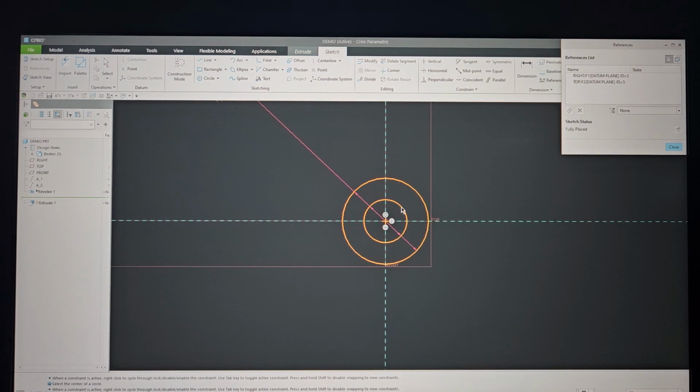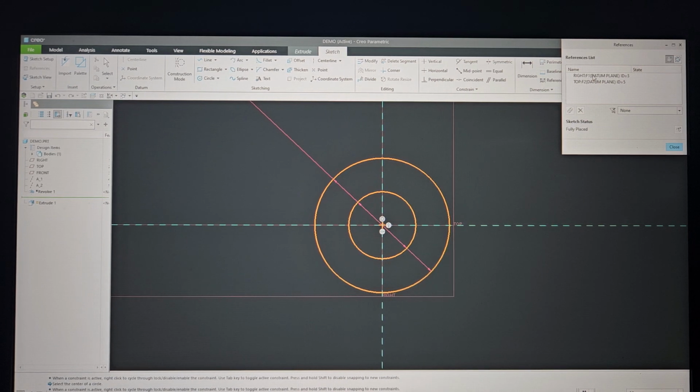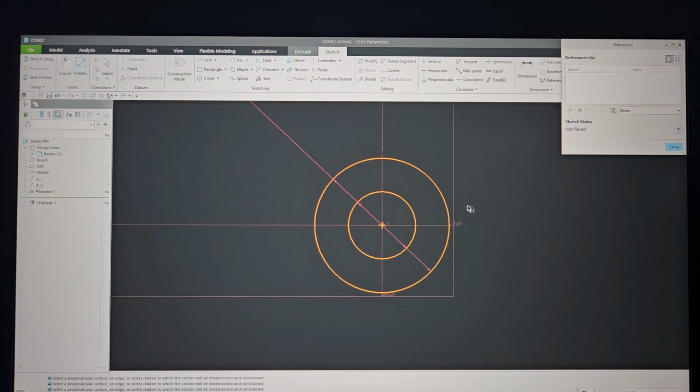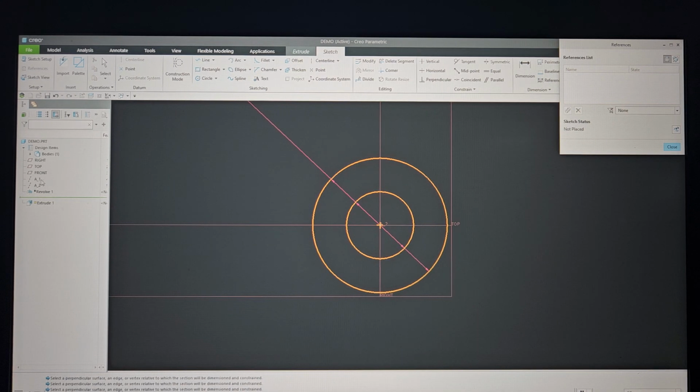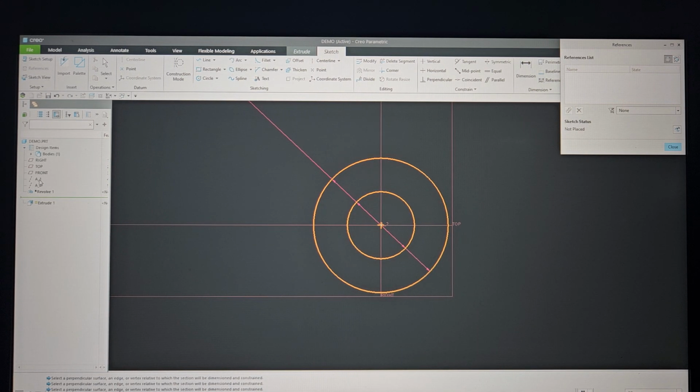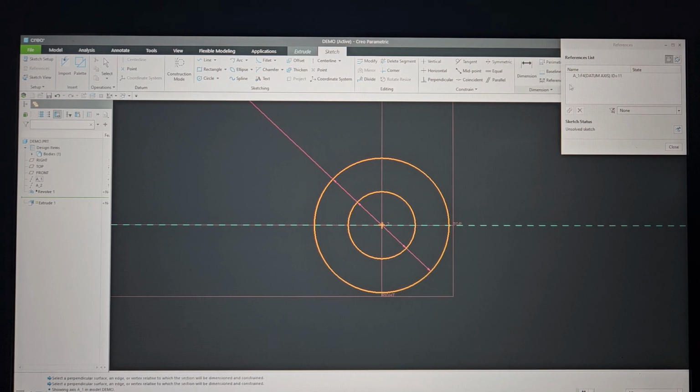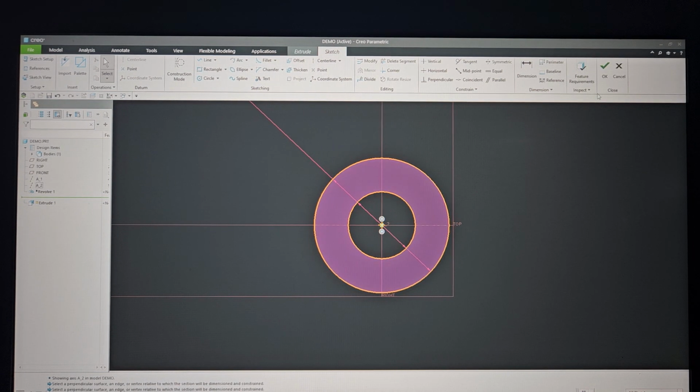References, oh man, golly. I still got these two. I didn't want that. Let's get rid of those. And now your sketch is saying, hey, I have nothing placed. I can't create myself. You got to pick something. Just give me the axis. Which one did I want? Not that one. It was axis 2. That's all you need to place it, fully placed. That's what you want. Hit OK.